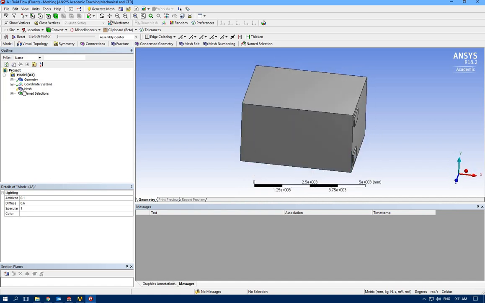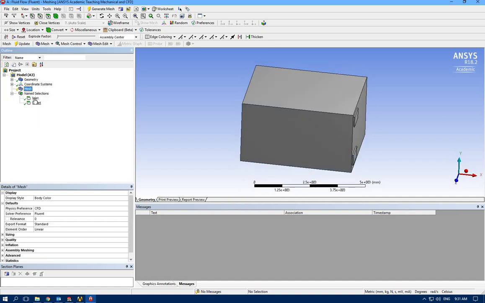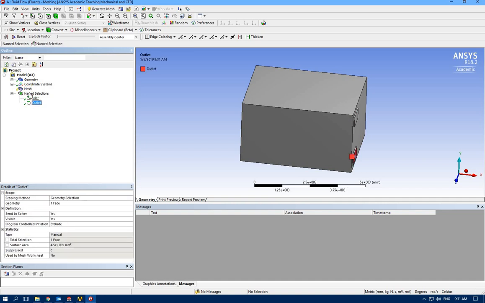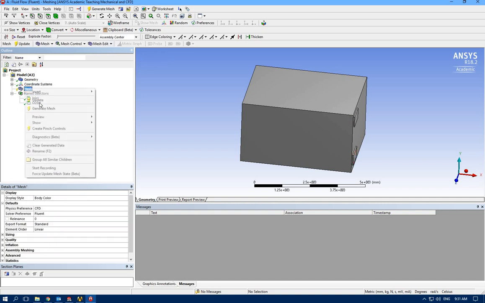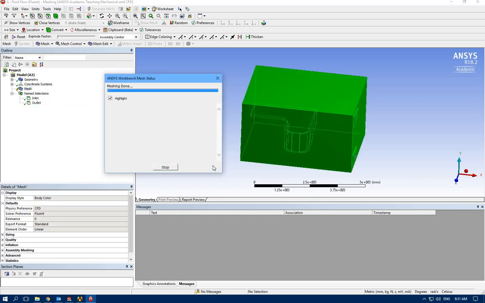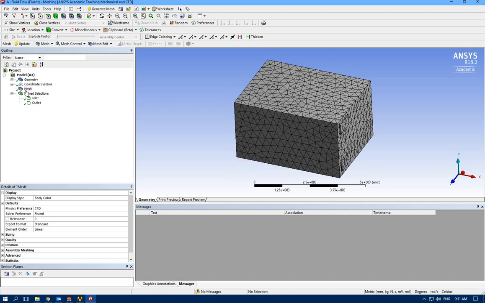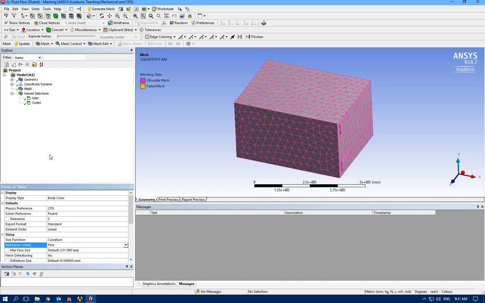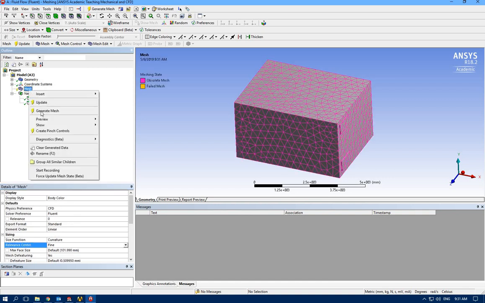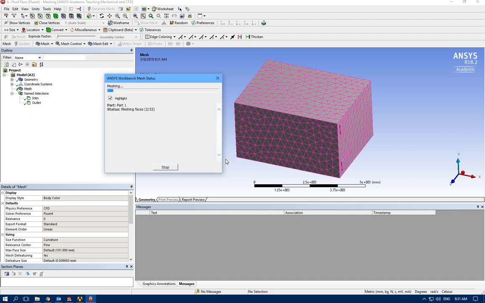Yeah, for the rest it's okay. Let me check. Yeah, inlet and outlet. Let's check the mesh generation. Oh, it's very coarse. So for sizing, the relevance center is coarse, let's go for fine and see how much improvement we are going to get.